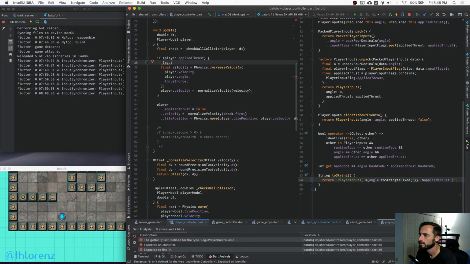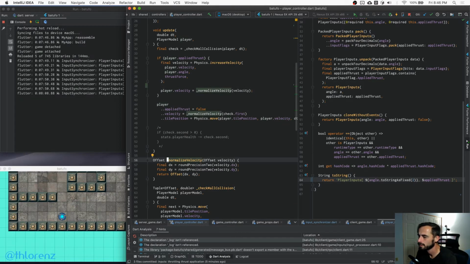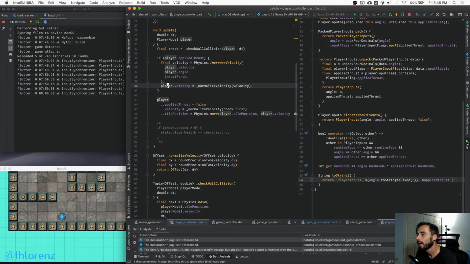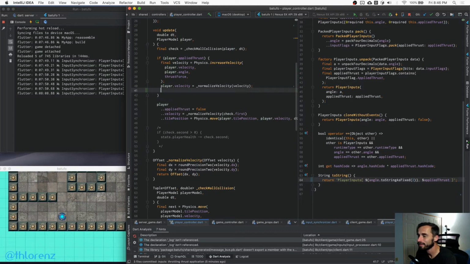Actually, let's see what normalized velocity does. It just rounds it. I hope the rounding is not the culprit here. Oh, that could actually be the case, right? Because what I'm thinking now is that I'm going to put a log here saying applied thrust.